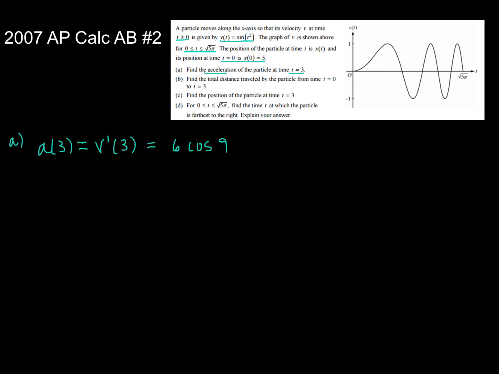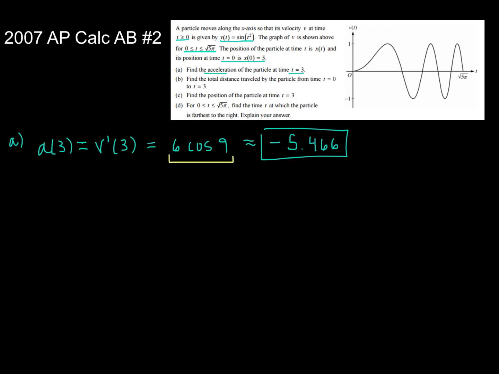This is the part that you may not include if you just simply went straight to your calculator. But from here, regardless, you're going to evaluate with your calculator. Make sure that you're in radians, of course. And you're going to get a value of negative 5.466, or negative 5.467 if you rounded.